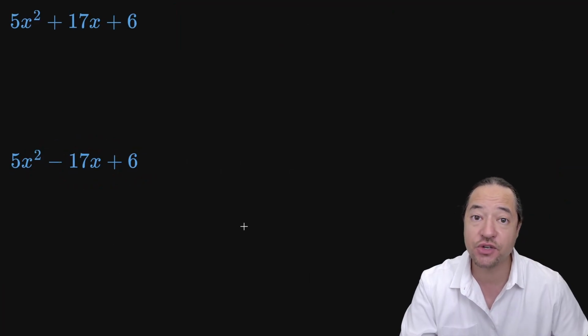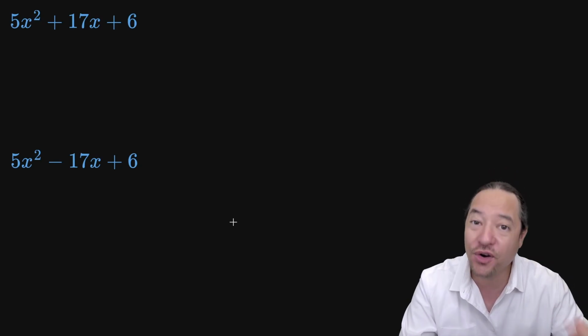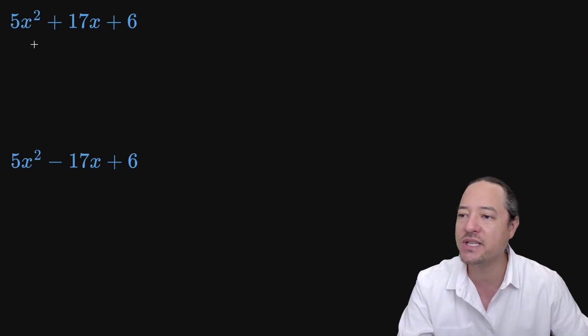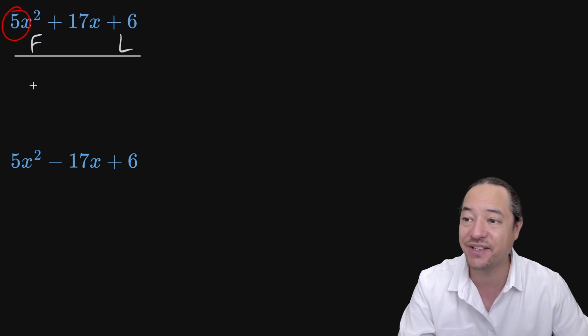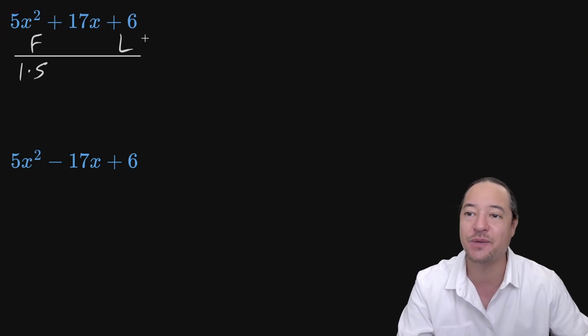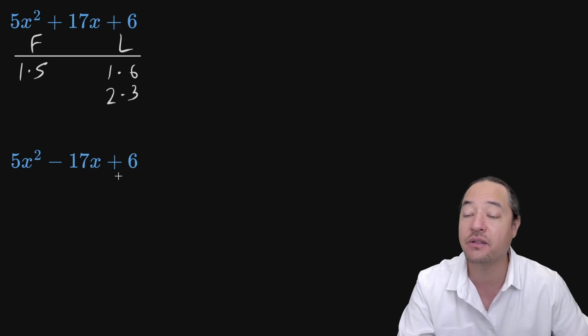Now, these two examples are going to start to get a little bit more interesting, and we're going to unlock more combinations that we can try out. I'll show you how that works. So once again, we're looking at the two first terms and the two last terms here, right? So the first terms are going to be based off of the factors of 5. So what are the factors of 5? Well, we have 1 times 5. 5 is a prime number. That's pretty much it. Now 6 is not a prime number. So we do have 1 times 6, but we also have 2 times 3, all right?